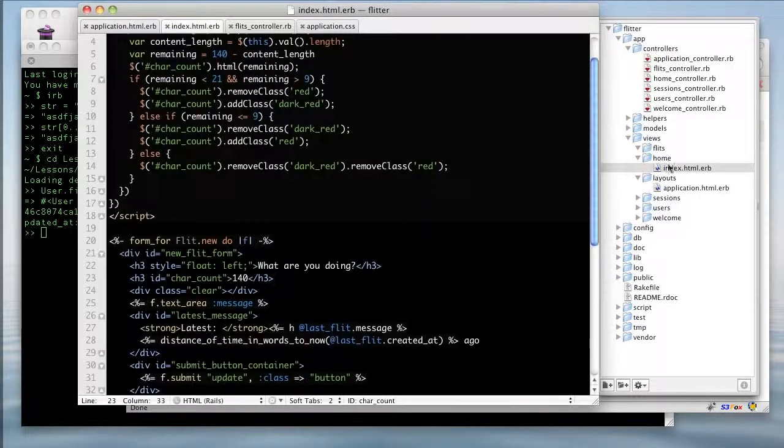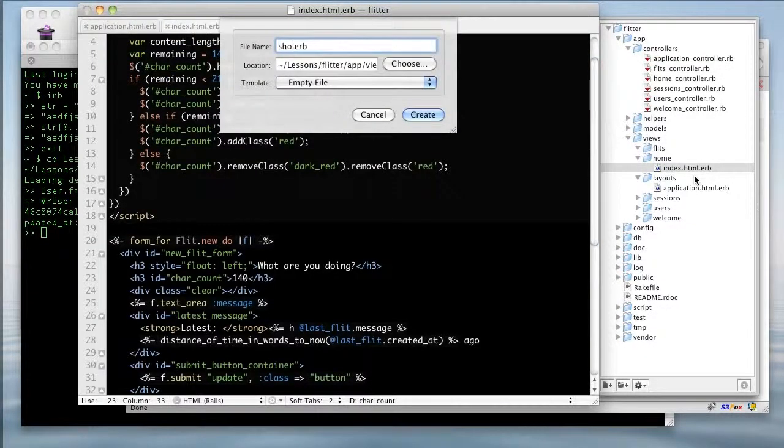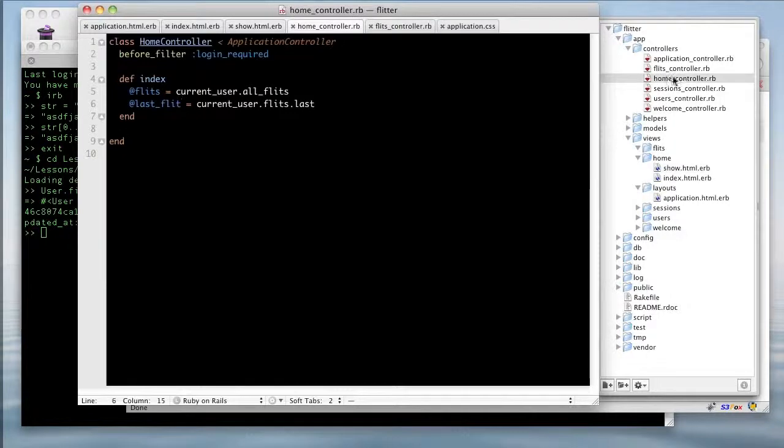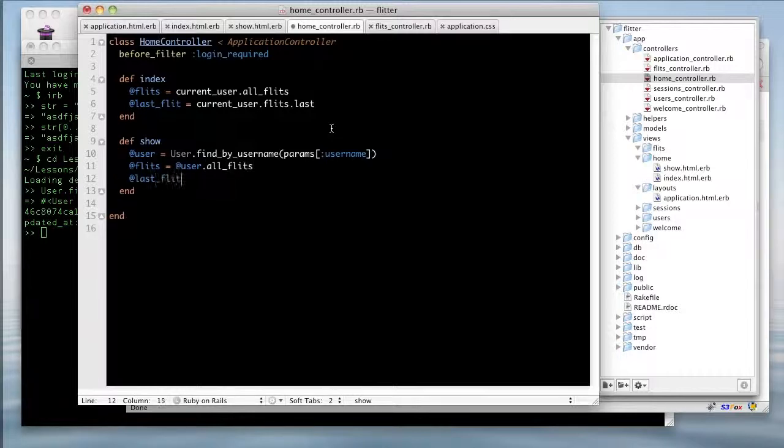Let's see here. Let's create a show page, and let's come up here, and we're going to say user equals user.find_by_username, and then we're going to say the flits are that user's flits, and the last flit equals, actually we don't need that.